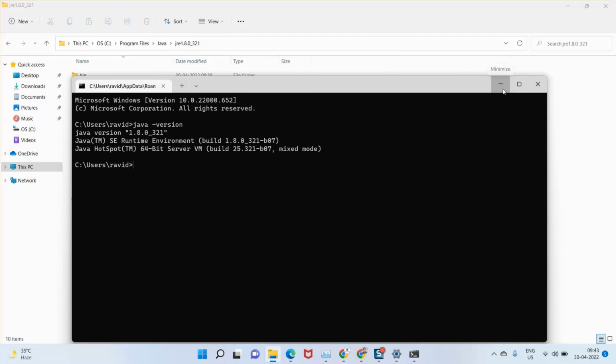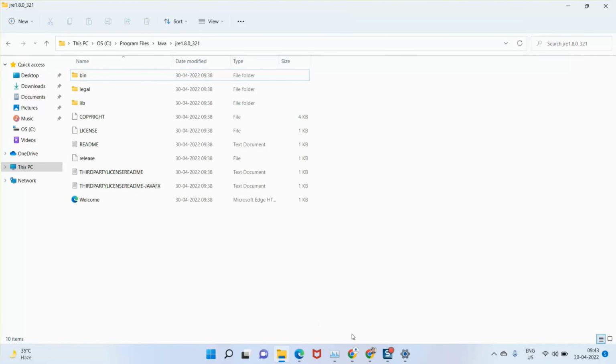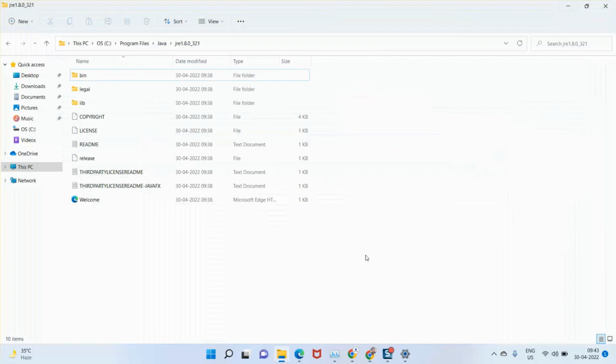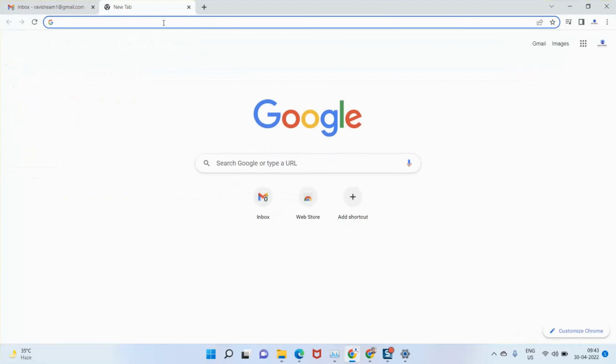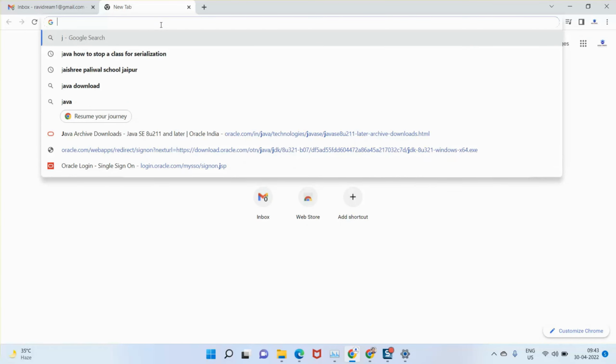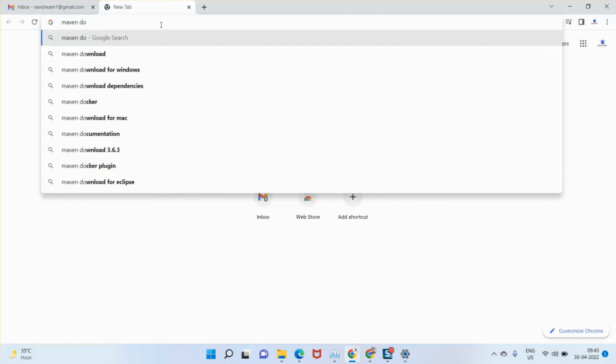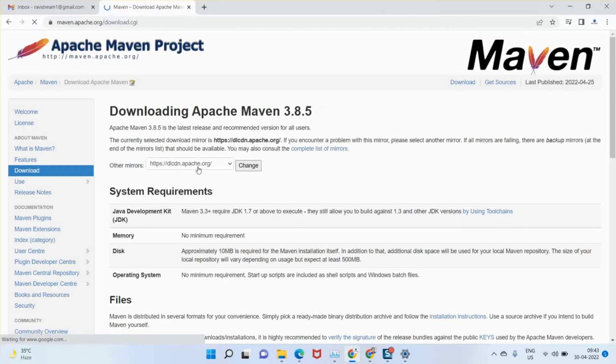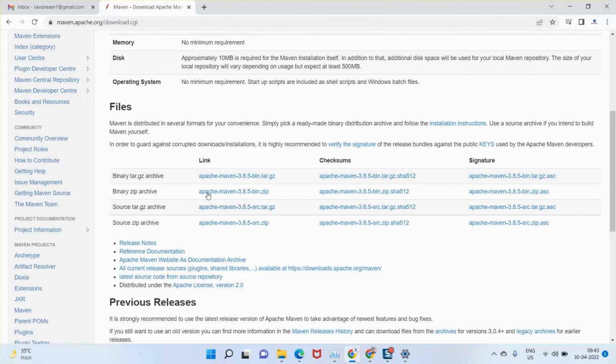So the next thing that I'm going to configure is Maven, which is, I mean, the second most important software for any developer right now. Maven, here, download the latest zip version.